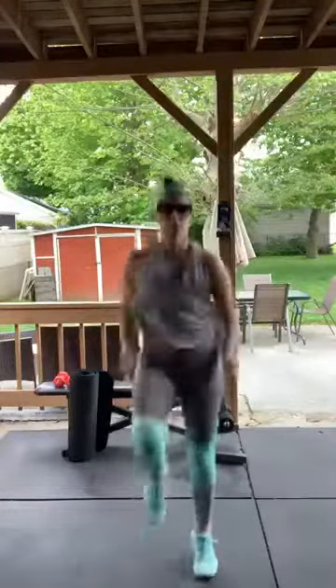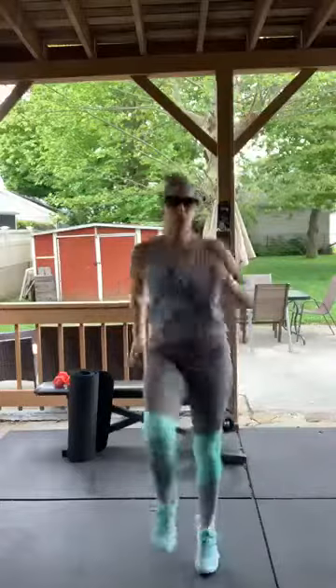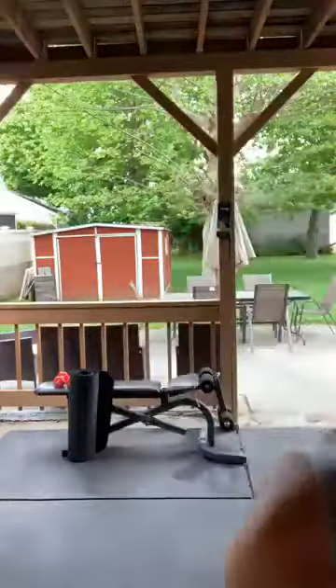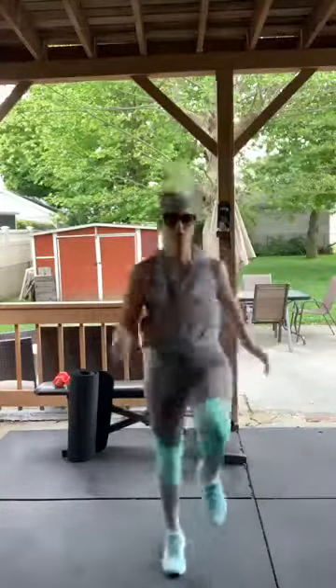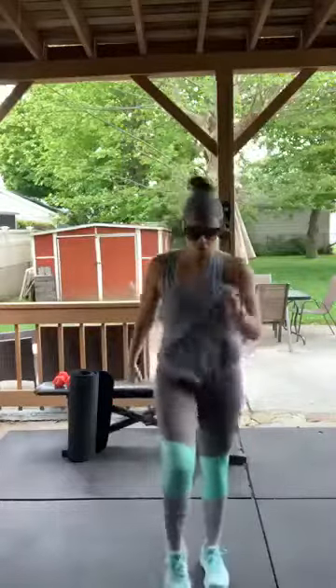Go — high knees! If you can't jump, marching in place. Ten seconds on, take a break. One more set of high knees — go! Heart rate's already at 150. Mountain climbers are next — you can do them on an incline if you need. Hands on the ground, go! You can cross them if you want.